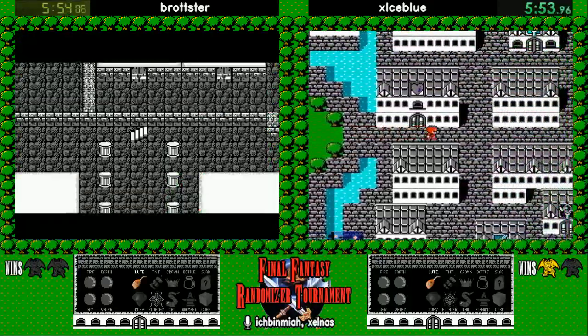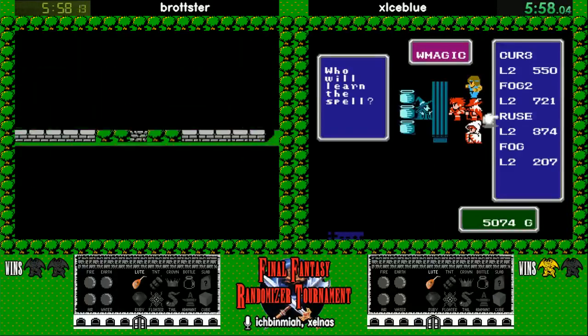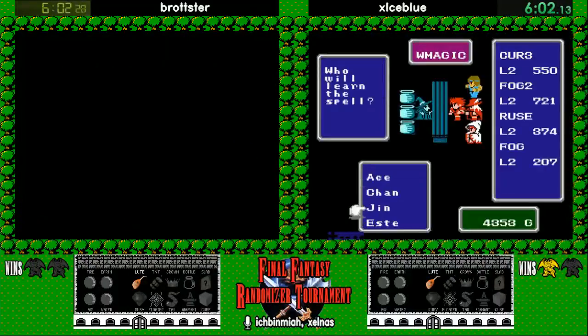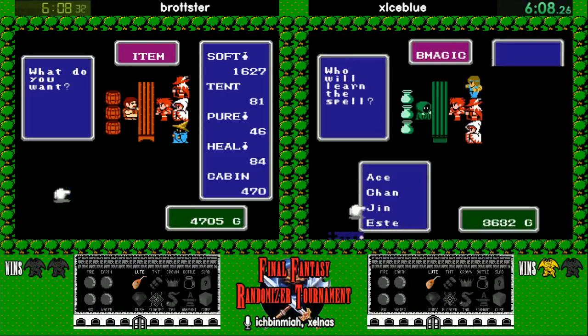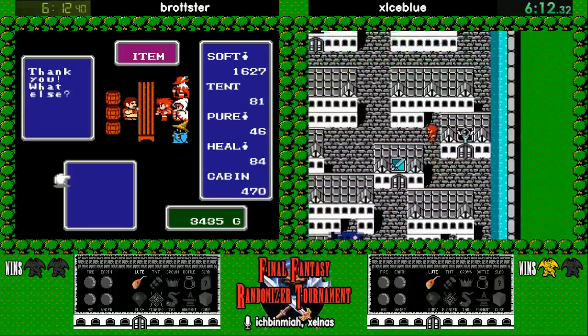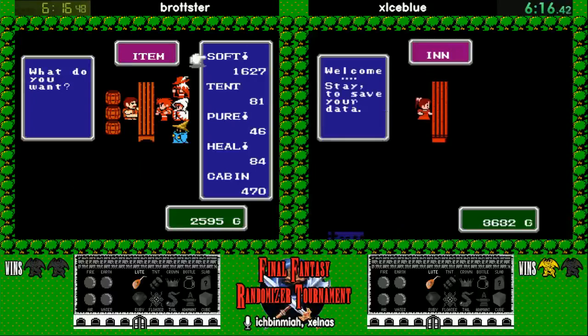Here comes our look at the Provoca chests. Red mages can learn every spell in this town, and there's Cure 3 and Fog 2. Those are very nice pickups. And what we really want to see is Life 2. That's probably one of the best spells that we can get. And that is what I would call a bad set of black magic spells. There was not a whole lot there.